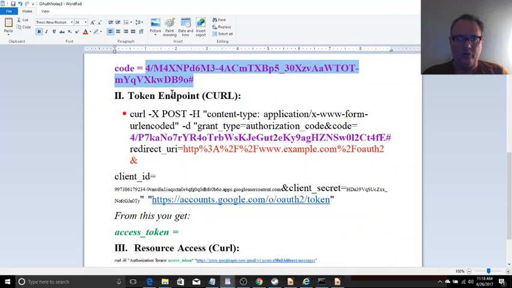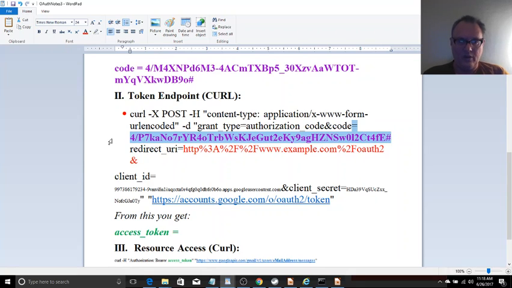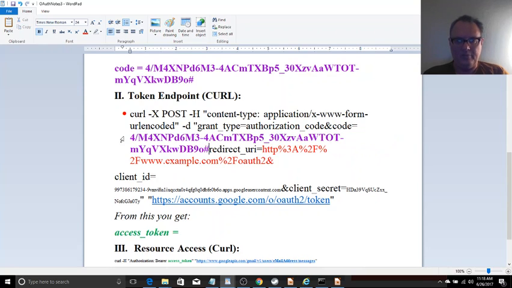we're going to do our post request, and we're going to use curl for that, so that's why it says curl here. You put the code in after this. Again, I would recommend pasting it into a notepad. You've got to have an ampersand there too. Sometimes that gets cut off. And here's our redirect URI. Here is that client ID from before, and here is the client secret from before.